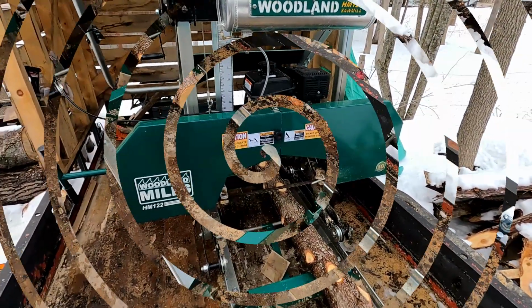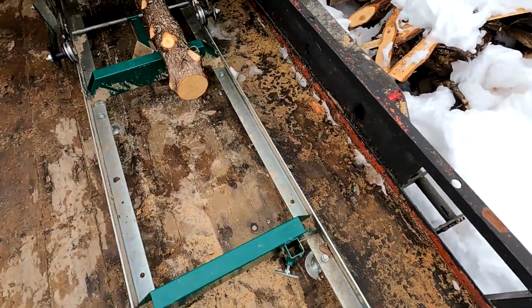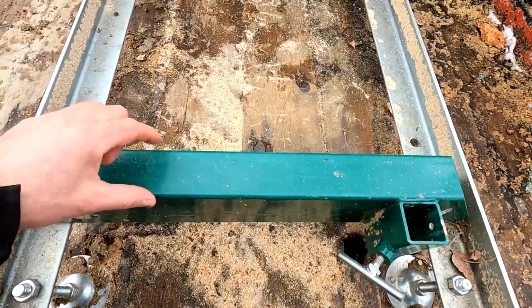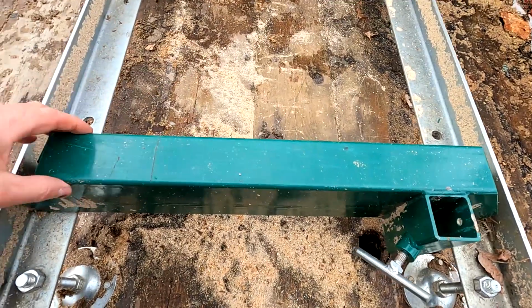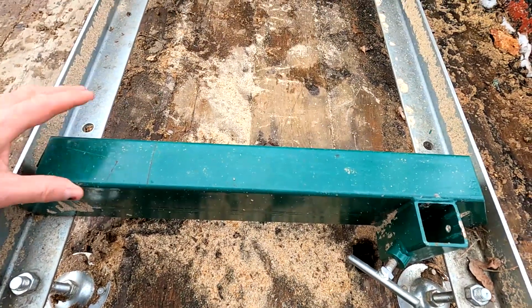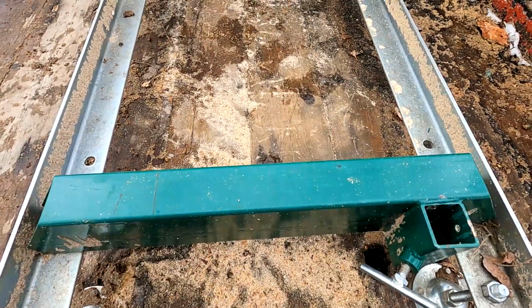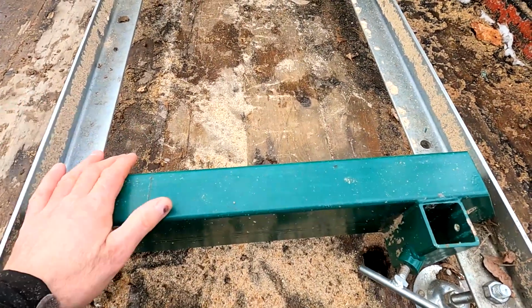Very well designed. My sixth like is the width of these beefy log bunks. It's about 2 1/4 inches or so. And what I find is that when you're putting the log on there, if you want to put a piece of wood just to raise it up or anything like that, it's so easy to do that.